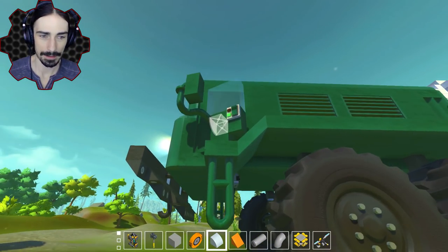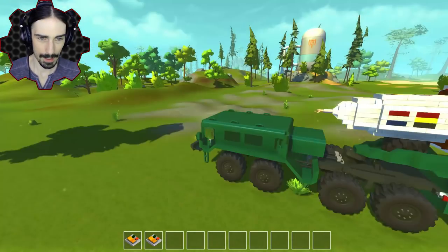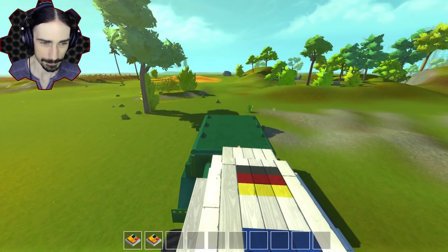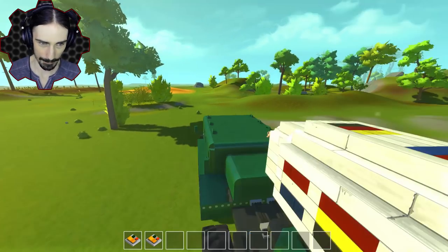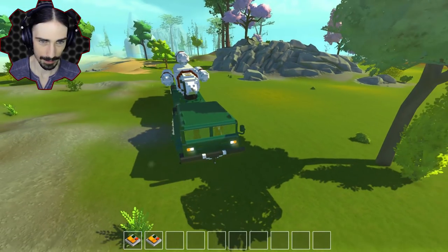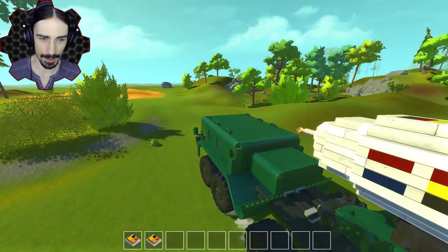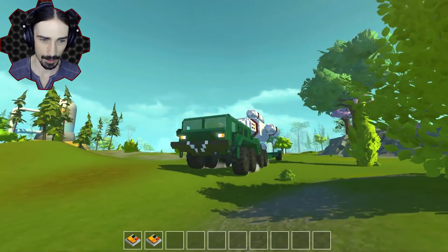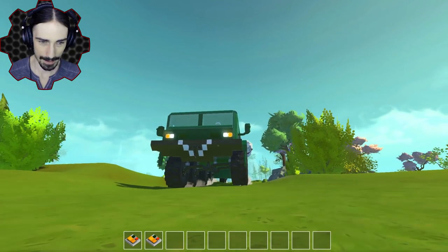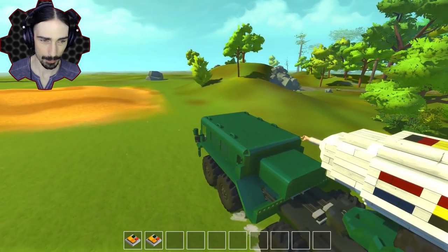All right, let's get back in our driver's seat and drive along down this pathway here and try not to bottom out. All right, here we go. But look at how epic this thing looks. I'm actually really happy with how this turned out. We got the steering to work. Look at the articulation on the suspension in there. Look at that. It turned out really, really well.